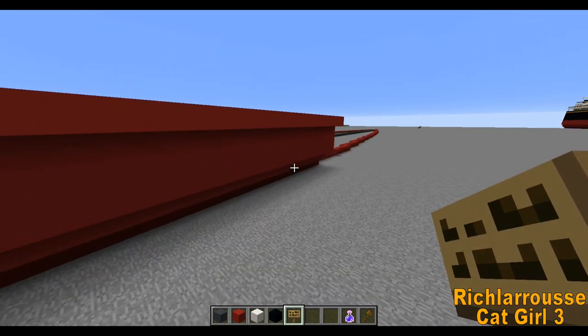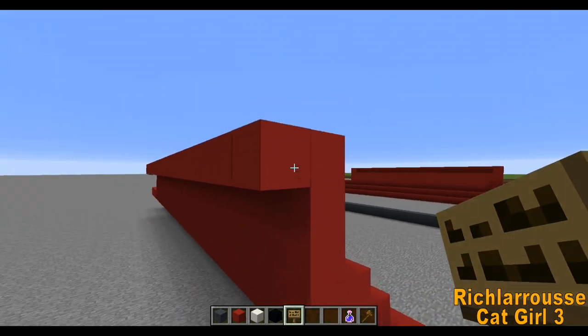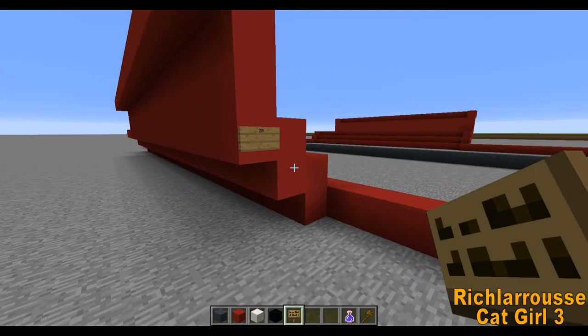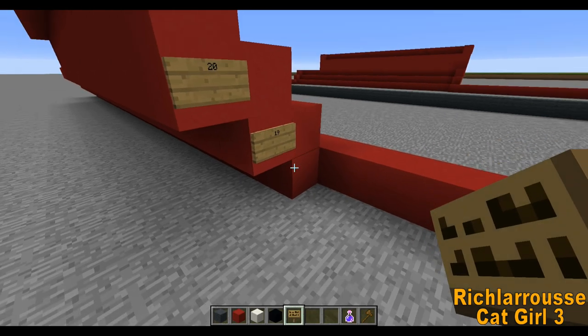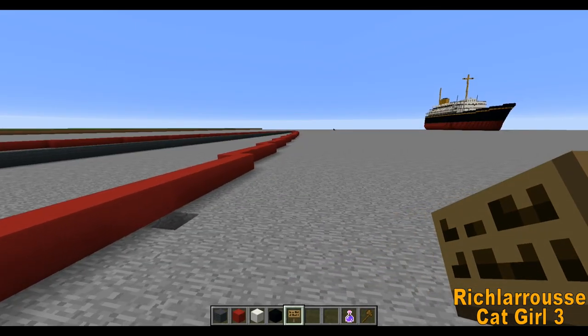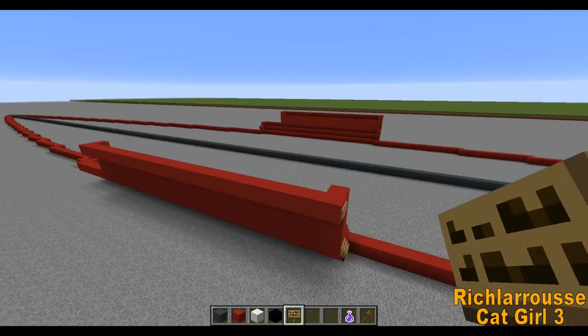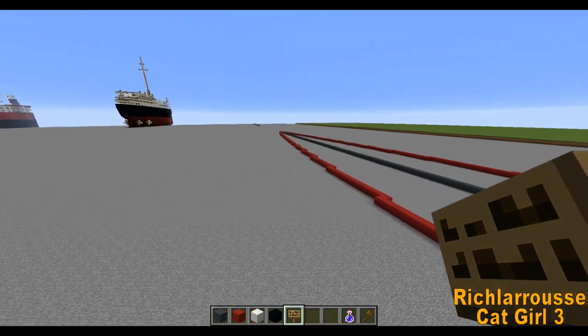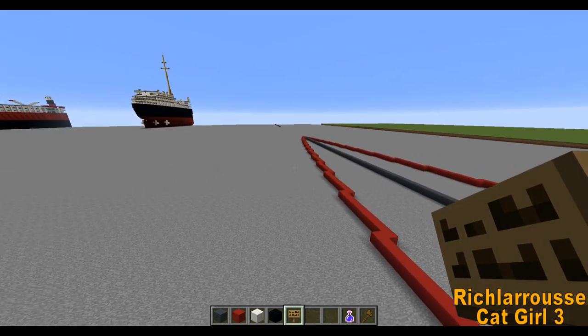So you do the same on the back end as well. On the back end here, 21 will be here, 20 will be down there, 19, and then 18. And just go all the way back to the 0 at the beginning, at the back end there. And then you do the same on the other side as well. Like I say, it's just sort of a building aid, and it just makes life a little bit easier. So that's what we're going to do.